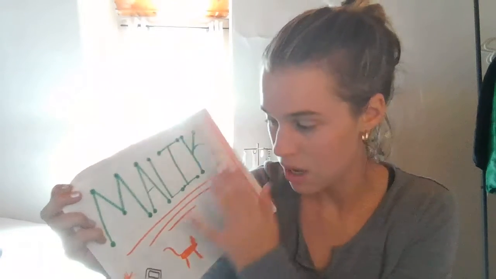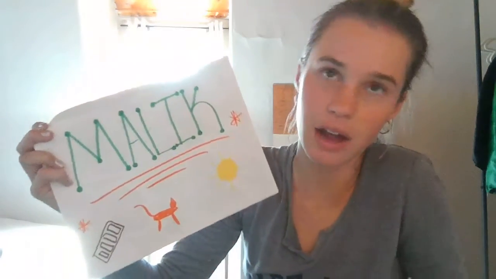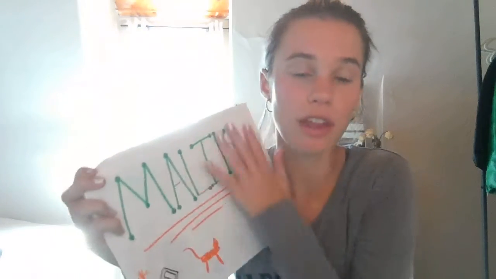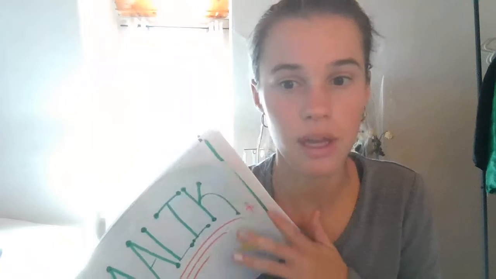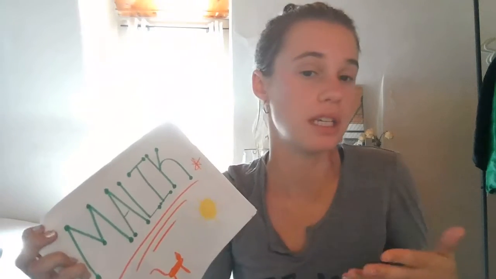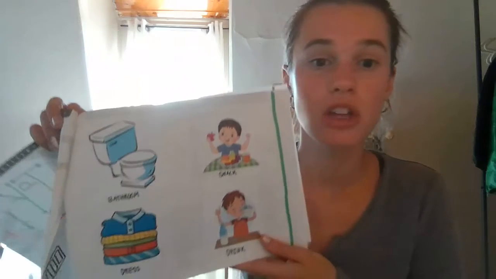I just did random stuff to give you an idea. So he'd have his name, maybe his favorite colors, his favorite snacks, if he has a cat or a dog or a pet, his favorite weather, anything that he could put on the front to make it best suited for him. There wasn't a lot of information in the case study about his interests and dislikes, so I made up little ideas that you could change as you go. So for the functional behaviors, I have just the simple one.